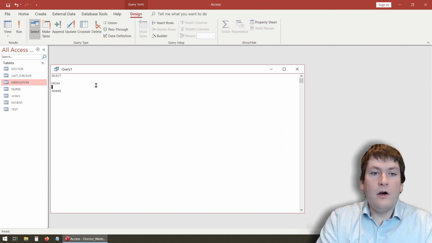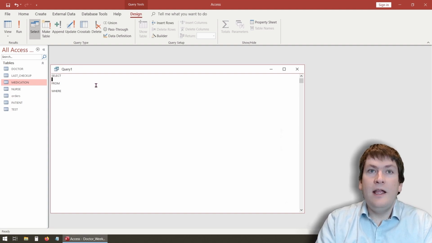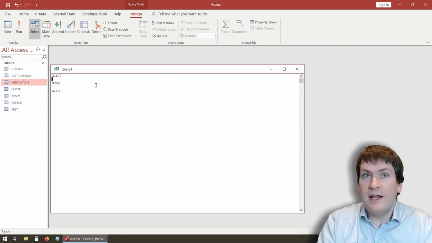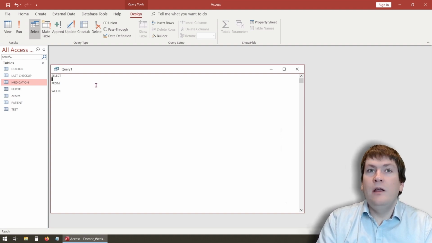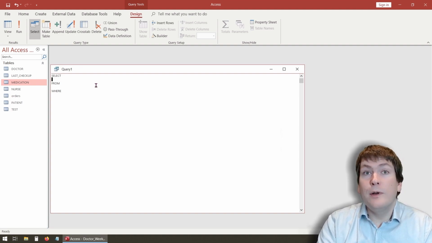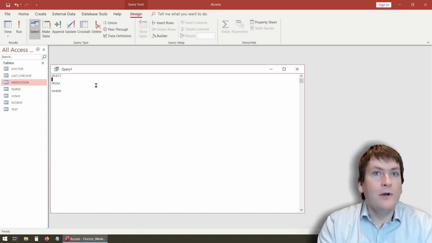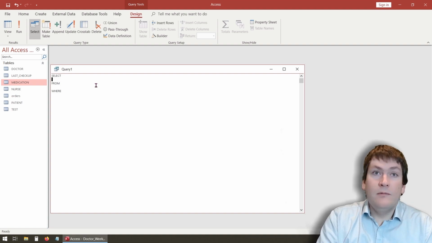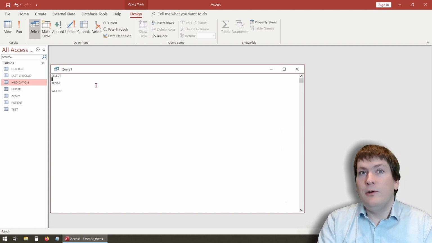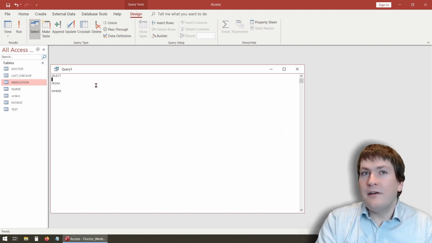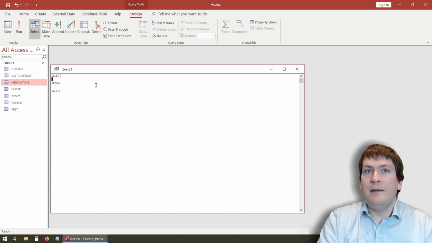So in this course, all of your SQL statements have to match a certain format. The reason for this is it makes it a lot easier to read, and it shows that you're actually writing these by hand. So it is important to understand how to write SQL by hand. Many students are tempted to just use the query design tool, because it will write the SQL for you, but there's a lot of problems with that. First of all, if you don't understand what the SQL is that it's writing, you're not necessarily going to have the right statement. The second one is, it doesn't really help you learn SQL.